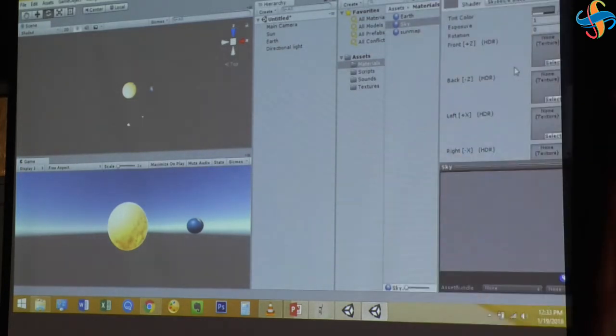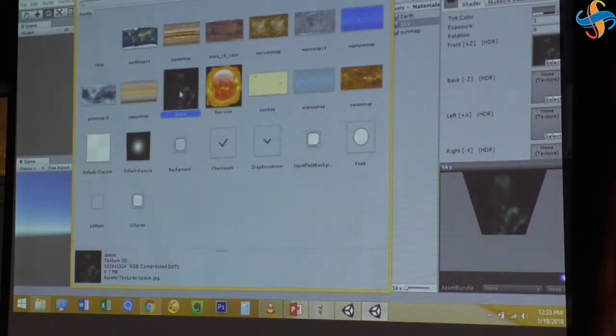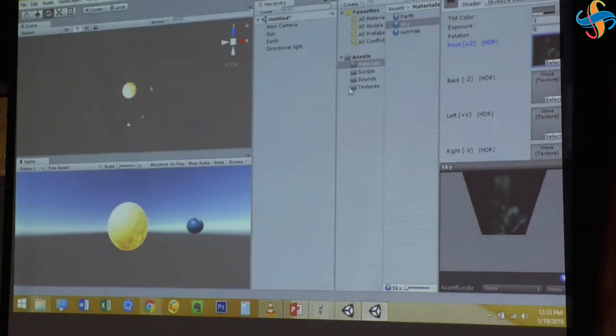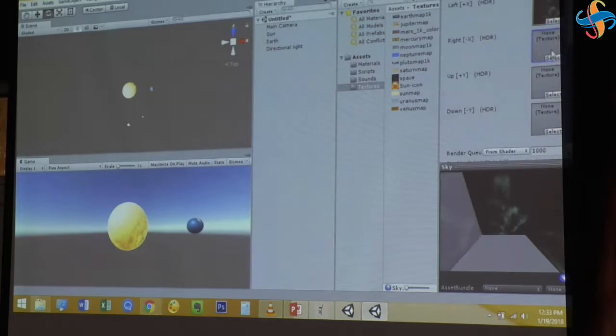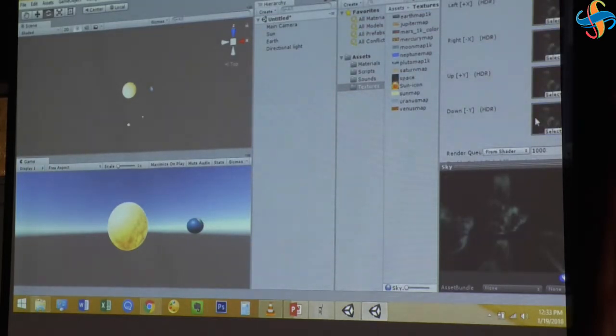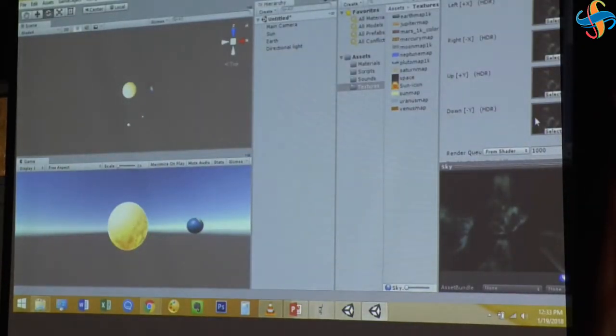It's going to be clear in a moment. So we need to put the 6 pictures in. One way to put a picture in is click select and click space. The other way would be to open up your textures and take space and drag it into the box. So what I want you to do is get all 6 sides with space.